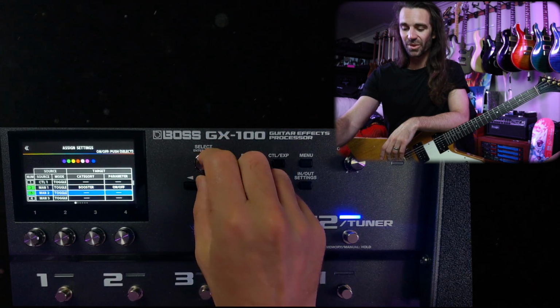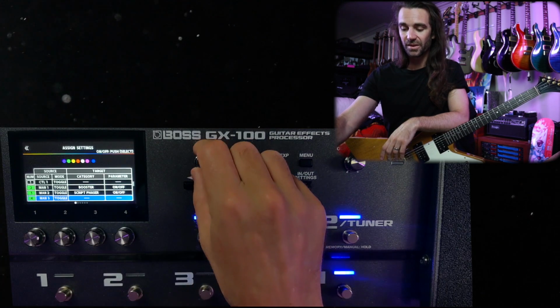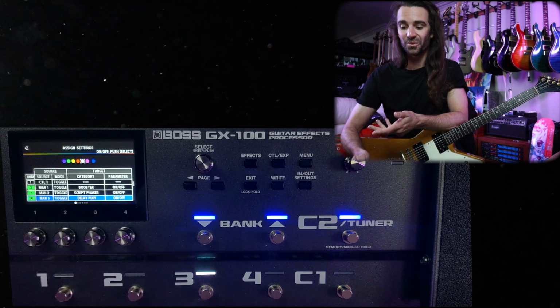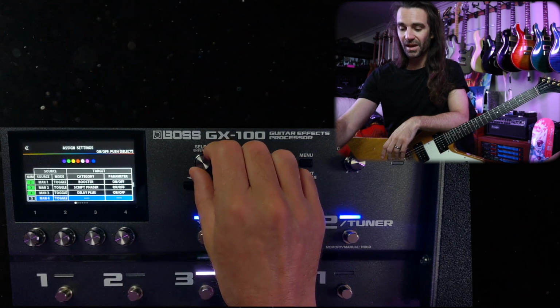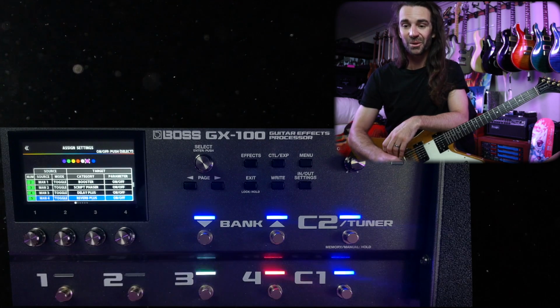Let's do a similar thing for each of these here. I'll have the script phaser, I'll have the delay, and I'll have the reverb, and then I'll just turn them on and off with the foot switches. So we've got the delay there, and finally, let's just grab the reverb. As you can see, really, really straightforward.